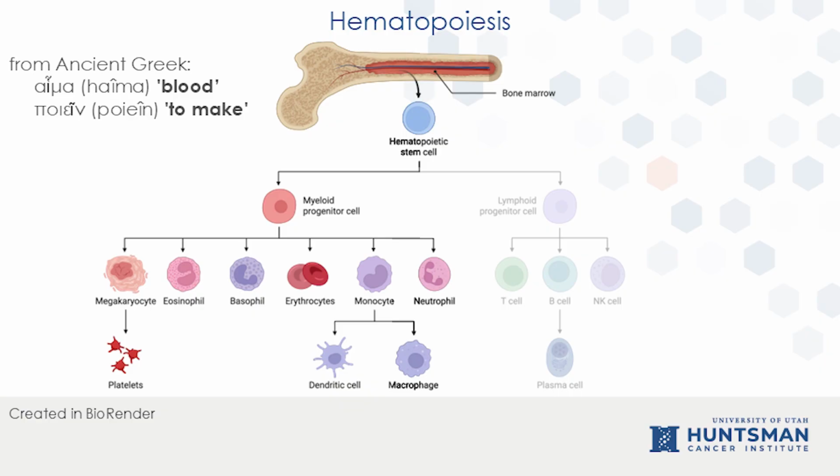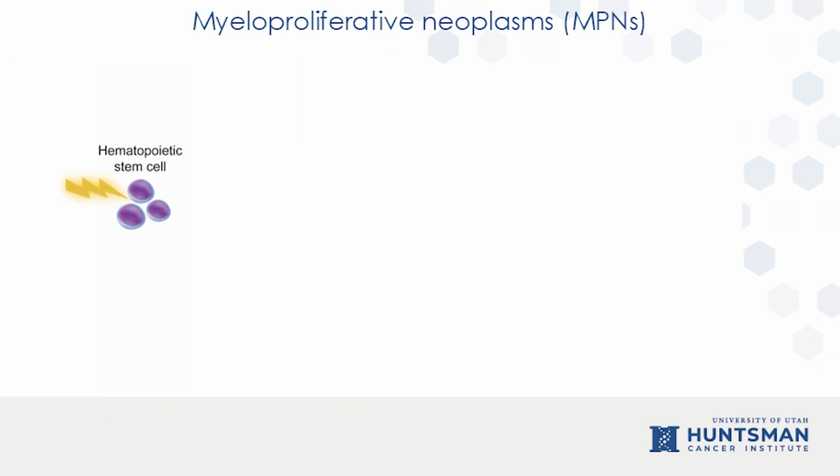Again, I think probably everybody in this room is aware, but I'll just go through what MPNs are. They arise, and this is important, in that hematopoietic stem cell that makes all the rest of your blood. What happens is you acquire a mutation in that hematopoietic stem cell, and that stem cell has daughter cells and all sorts of progeny that carry that mutation. And that's what ultimately causes these diseases.